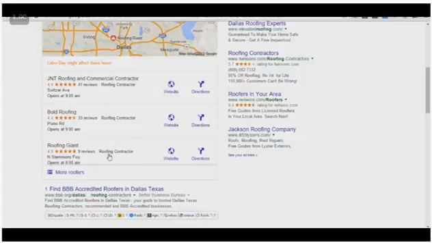So before, these results, the way that they were set up, didn't particularly encourage clicking through to any of these sites. Now, with the changes, they absolutely encourage that. In many ways, a lot of you are going to be upset because you may have been in the 7-pack and now are not in the 3-pack, and the same thing for your clients.